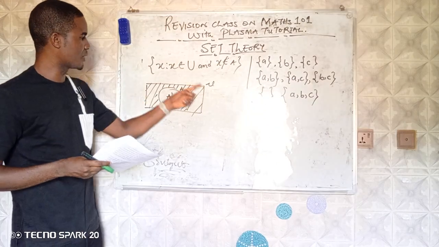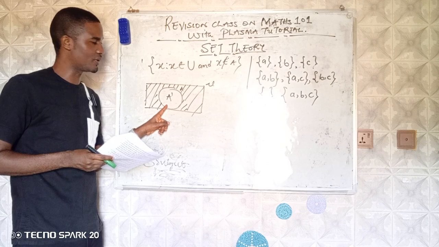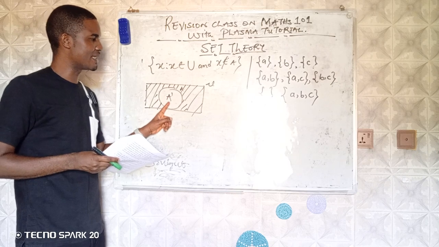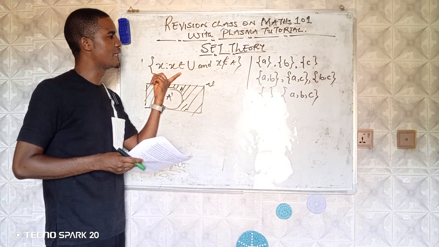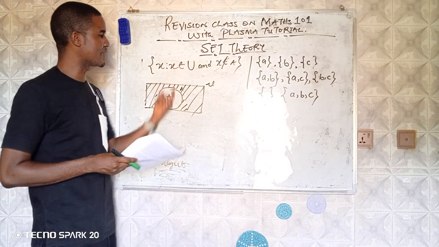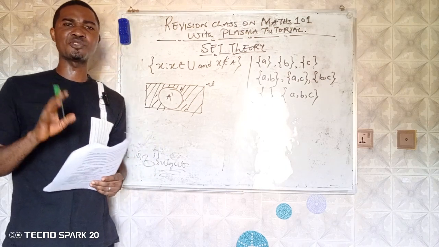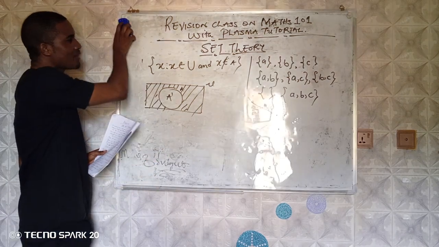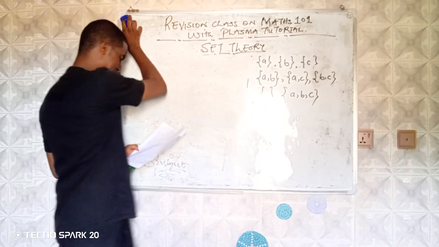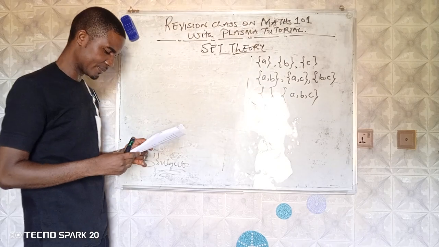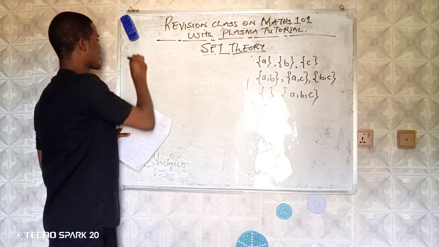Elements that belong to the universal set, but they are not in set A itself. I don't know if you get that. So this is its representation in Venn diagram. This is its representation in short form, or you call it set builder. Then we have seen its definition, so that when you are asked the complement of a certain set, you'll be able to say exactly what you know. So another one we are going to look into is difference of sets.